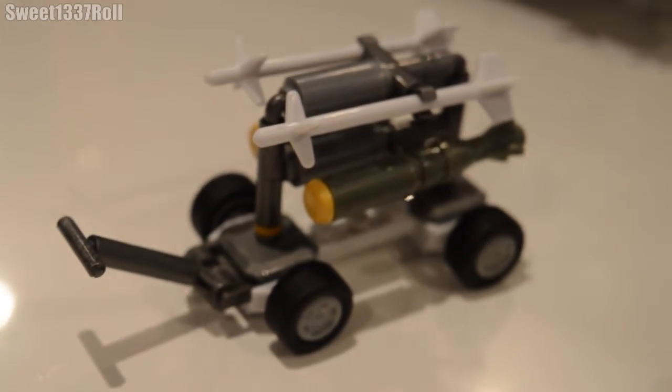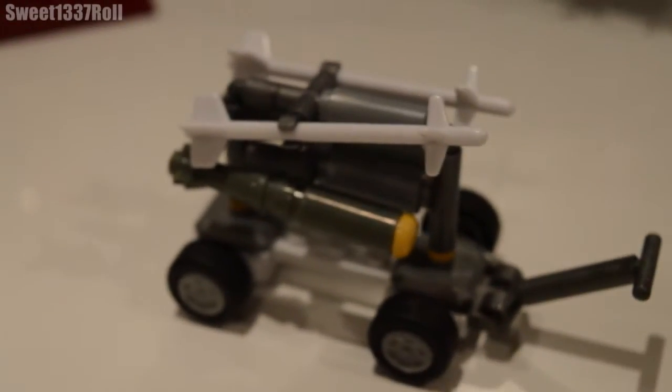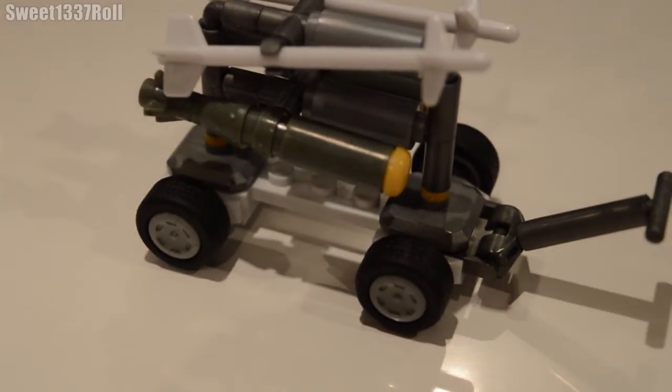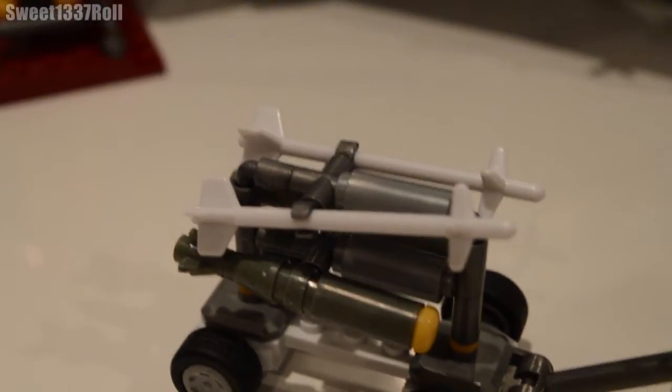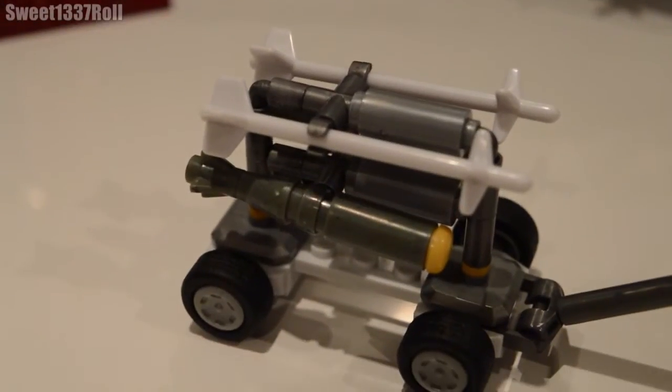And the missiles on it, well, I'll show you here. It's basically the same on either side, but I'll turn it around just for your satisfaction. It comes with two sets of 2 missiles. There is a fat green pair on the bottom and a skinny white pair on the top, and it's very loose. I wish they'd make these things more firm.